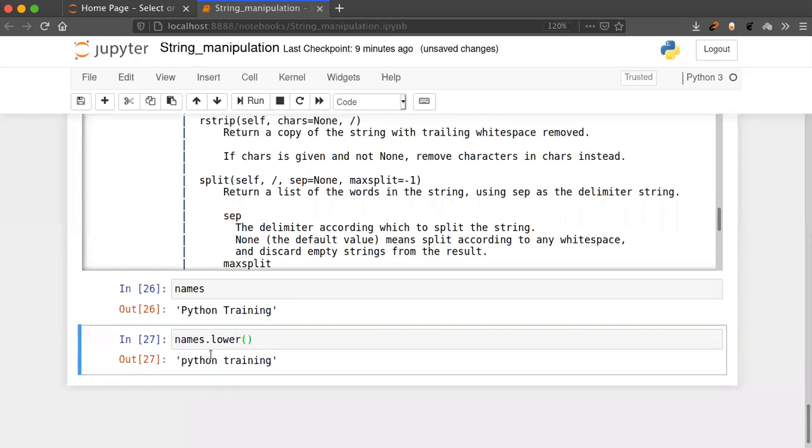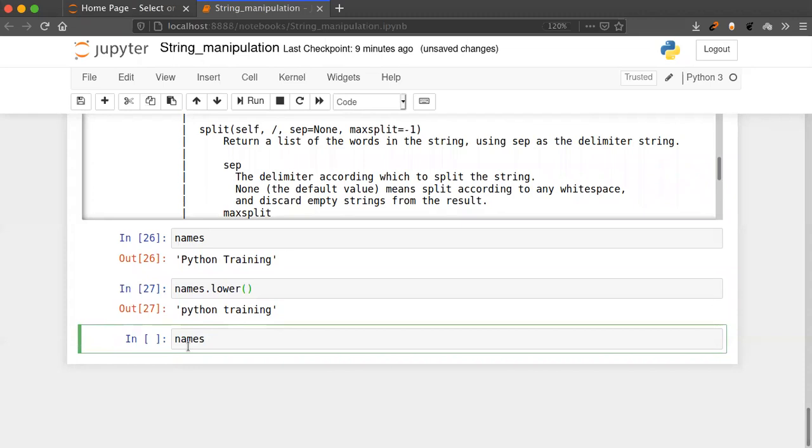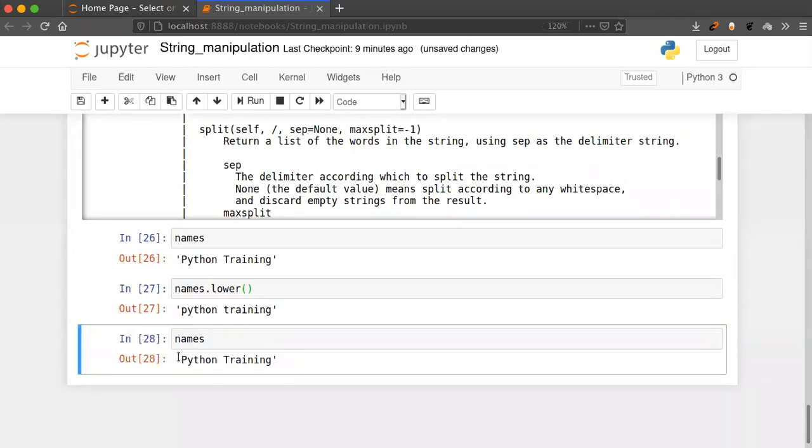Now, one important thing you have to know: the lower function is not an in place function. I have used this term multiple times, right? In place. If you check the real value of names, it has not been changed. The real value of the name is still the same, because it was not converted into lowercase.